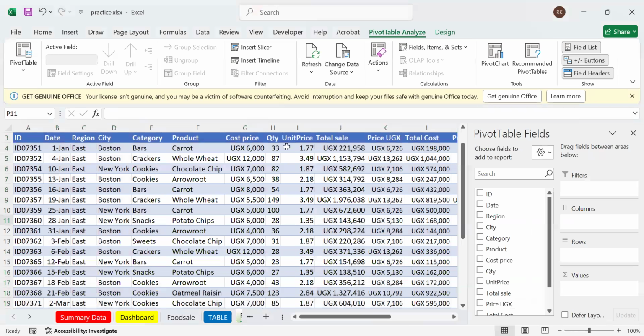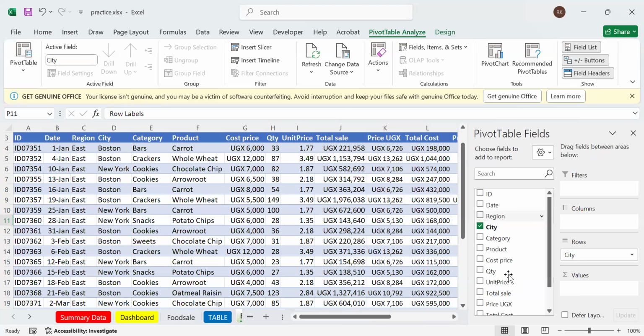So when I get there, I am told to summarize the cities. So I'm going to select the cities. Then I'm going to drop the cities under the rows. Then we are also told to summarize the total cost.